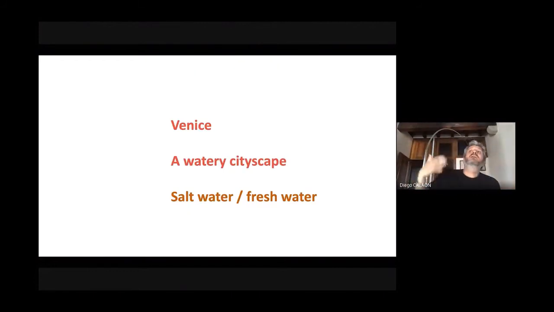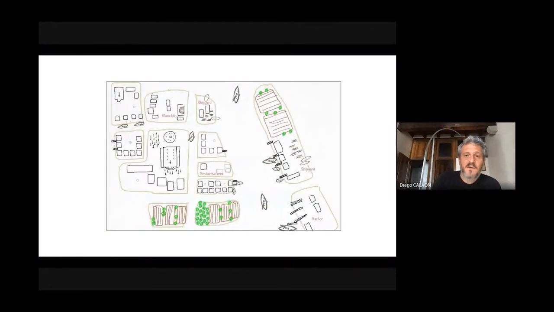There are many ways to express the same concept. If we think again about Venice, it is a watery cityscape, and here, for example, you have an archaeological sketch based on the Torcello excavation, and so we know that the very first Venetian settlements were organized like that, with detached islands without any bridges, with a lot of water in between.